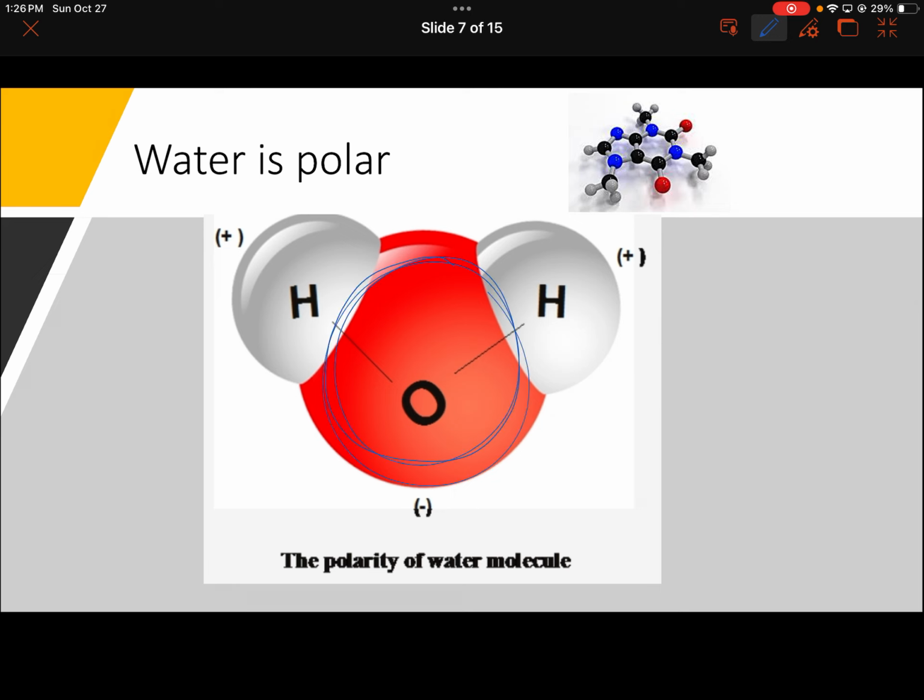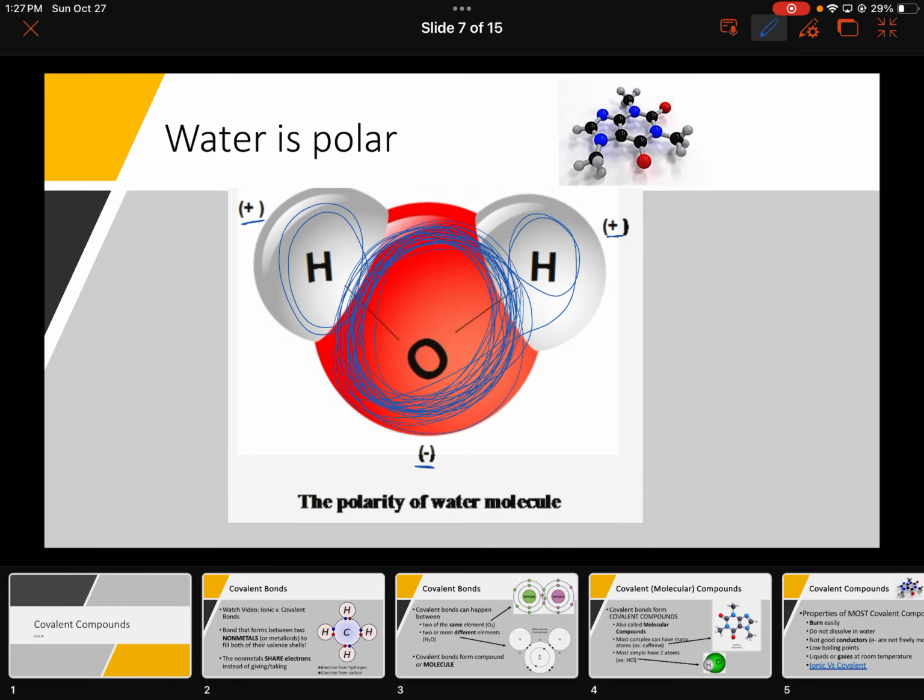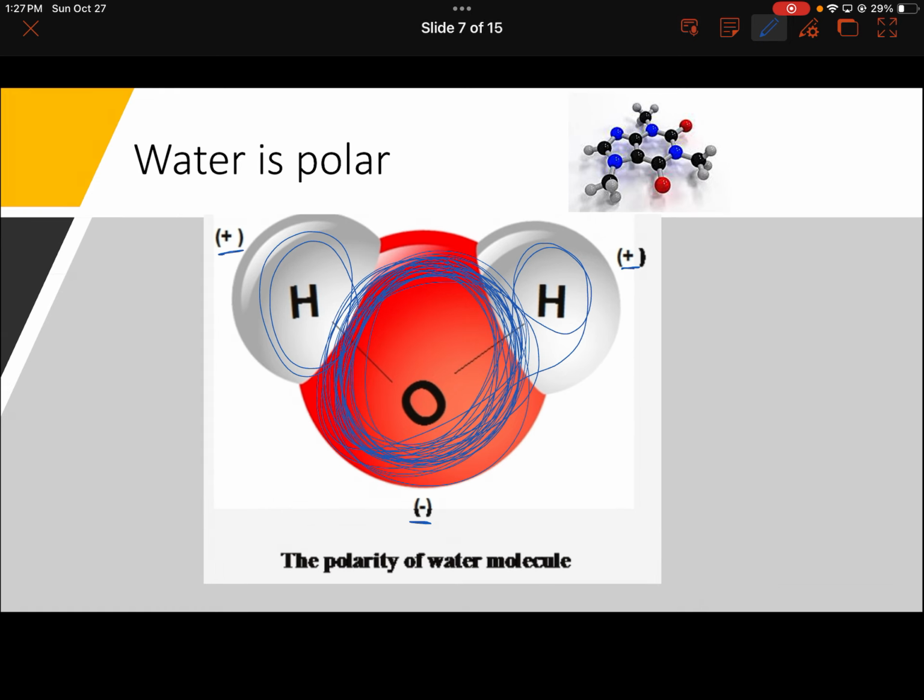Again, oxygen's the electron hog. Those electrons are spinning around oxygen. We see right here, it's negative. And then eventually they do sometimes have to go around those hydrogens, but then it spins around the oxygen. Hydrogens are slightly positive because oxygen's hogging it. So technically speaking, yes, that oxygen is sharing the electrons, but it's just not sharing very equally.